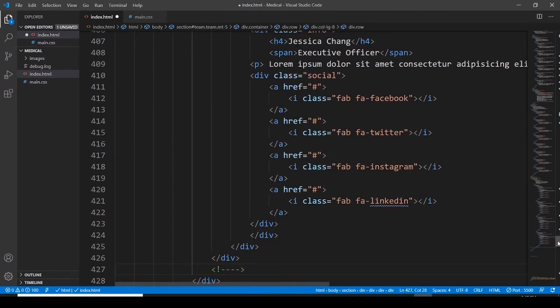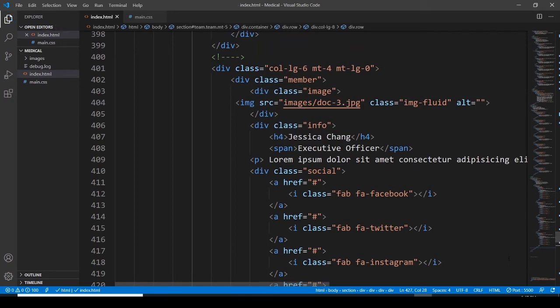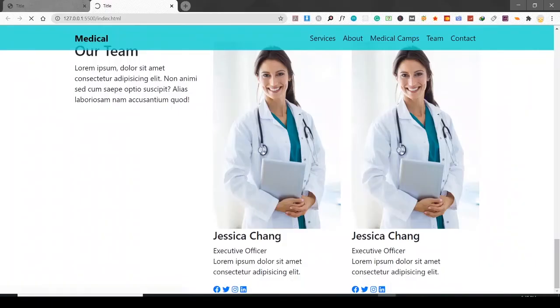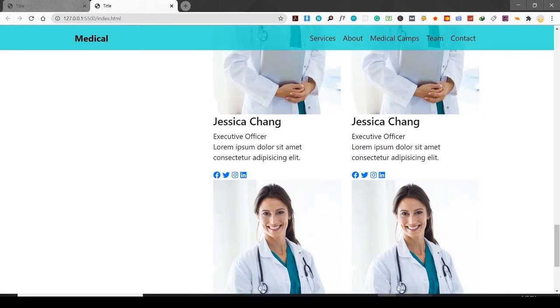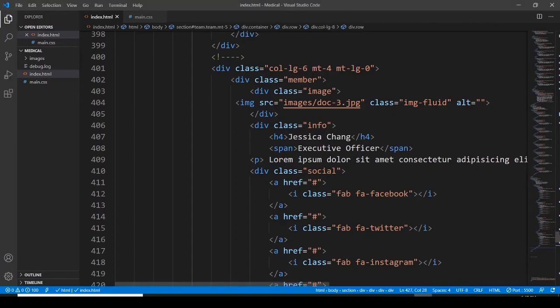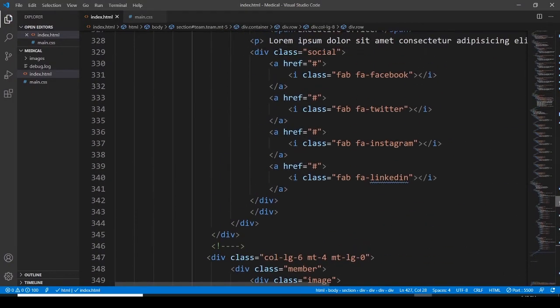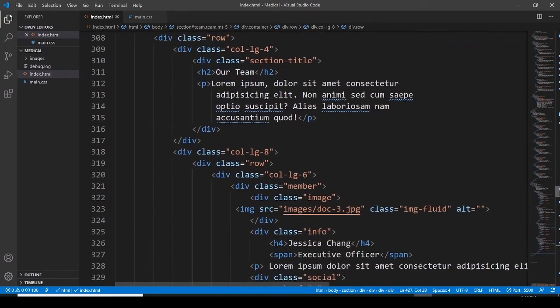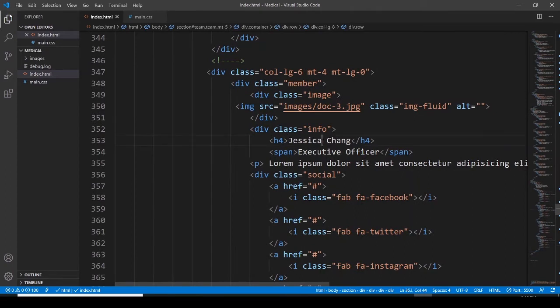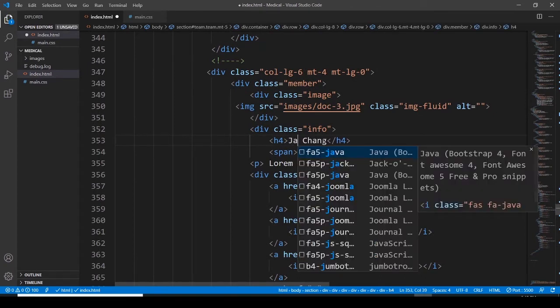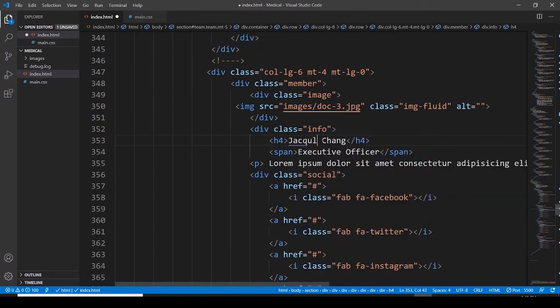I just want to change the images. Let's check first of all, then we'll move on to the images. Yep. Now let's see, need to change the images. So first of all, page 3 here. These are my girls' names, Jessica and Jacqueline, so I prefer to put their names here.